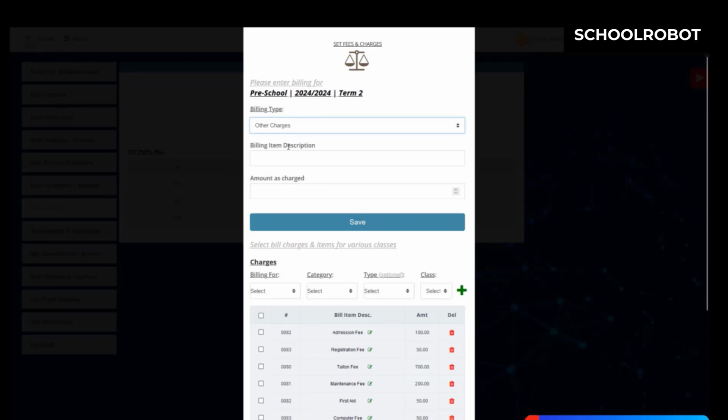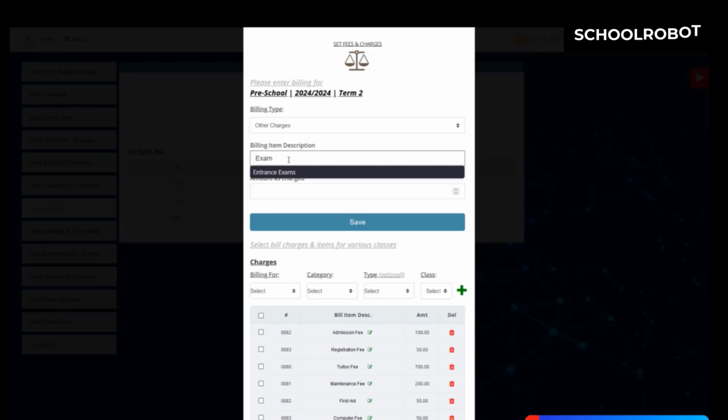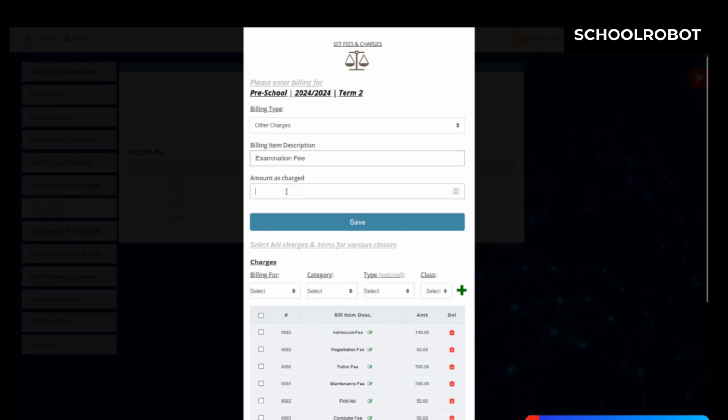Other charges are charges that do not add up to school fees. They are charges that we collect separately from the school fees or the daily fee. So let's assume we have exams fee, which we don't add to the school fees collection. So you can have examination fee to be 100.